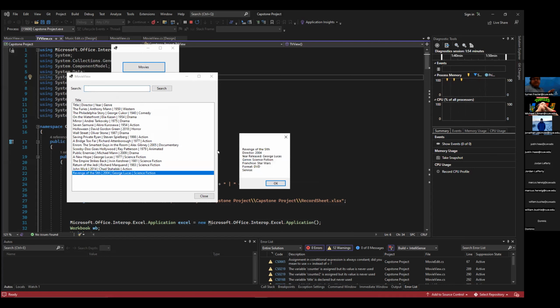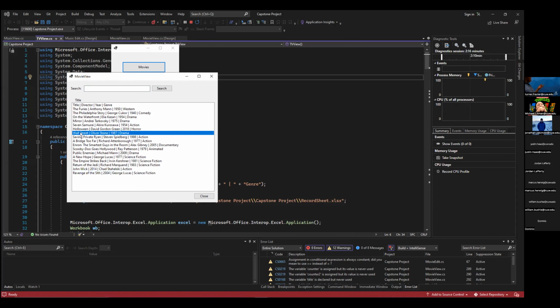And if you click on it, it will bring up some more information such as the title, the director, year of release, and some additional information like what franchise and format it is. The rest of these are all other movies that you've added. So click that and it'll pop up whatever else.